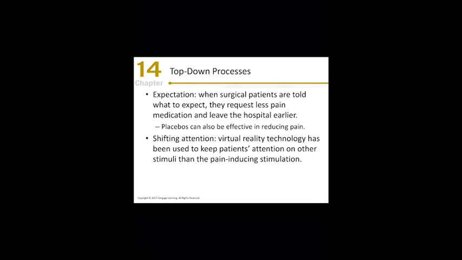So let's talk about some of these examples where the gate gets closed. Okay, so expectation is one of those things where you explain to a patient before surgery that you're going to experience this kind of pain. What we find is that when you are realistic about these pain expectations, people respond to that. And it turns out that they experience less pain. They request less medication to manage that pain, and they also leave the hospital earlier, and they're more functional right after surgery.